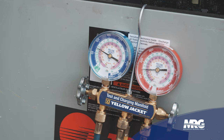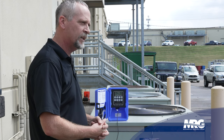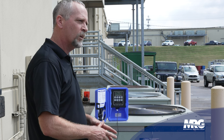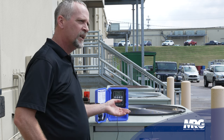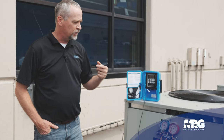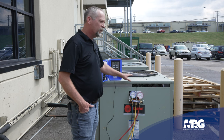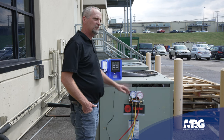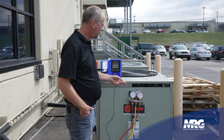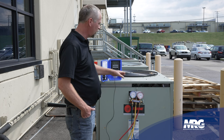The pressure switch makes again and brings the unit back on. So today we're not going to be able to check the charge on this thing, but this is going to be a good opportunity to demonstrate things to look for when you walk up on a unit — things that you can audibly hear and visually see as you walk up to a unit, whether you're running a service call or performing your normal maintenance every quarter. My compressor and my fan are both shutting off because my low pressure switch is shutting down to protect the unit.